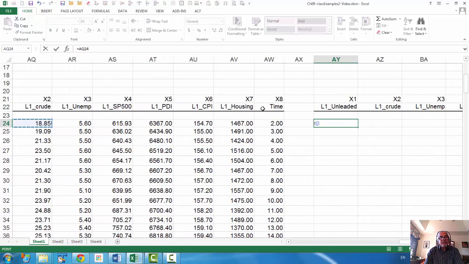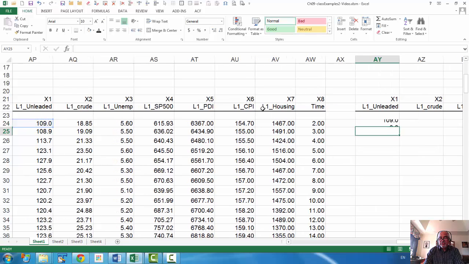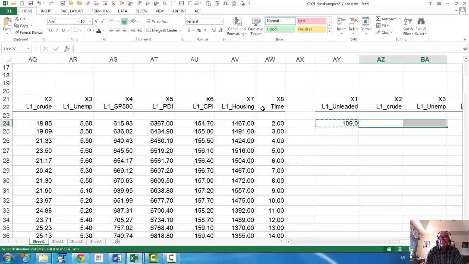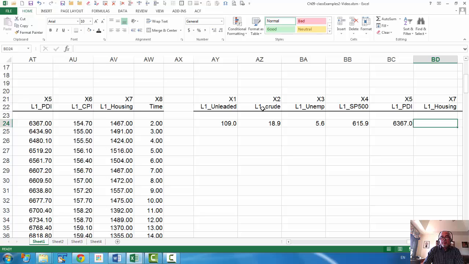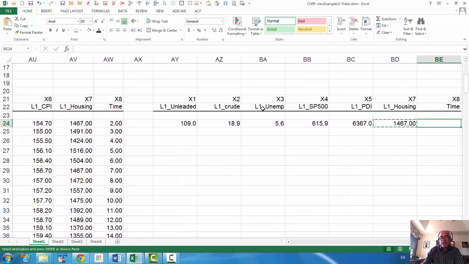So of course the first row is blank, so x sub 1, 2, 3, 4, 5 will be okay, we can copy, but we are skipping 6, so we have to do 7 separately and copy that over would be x sub 8.